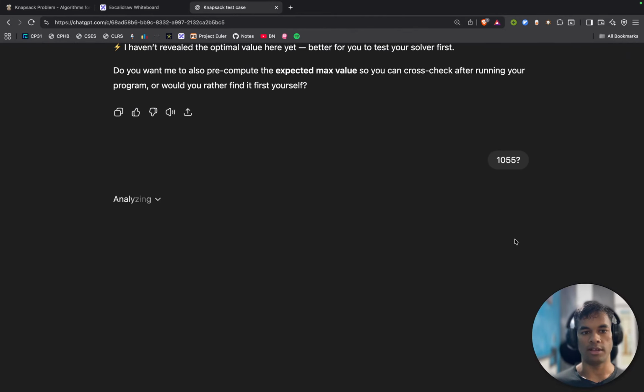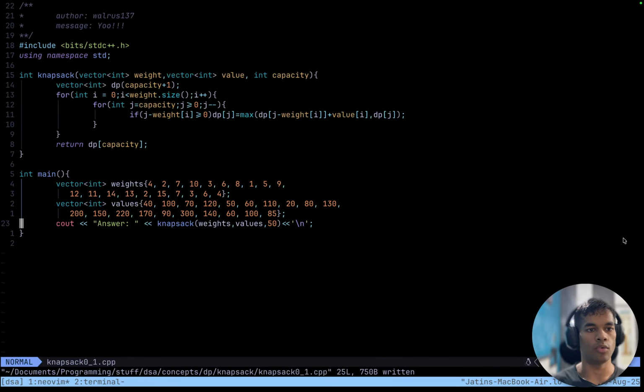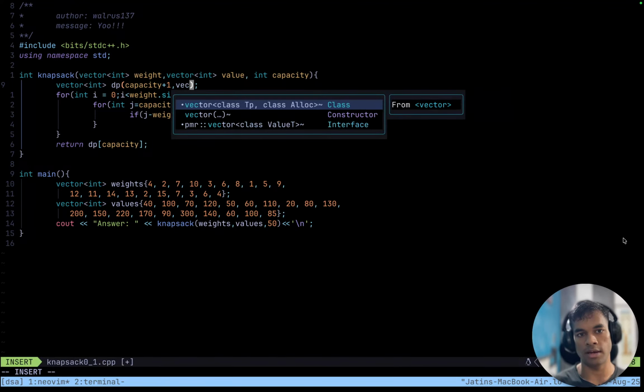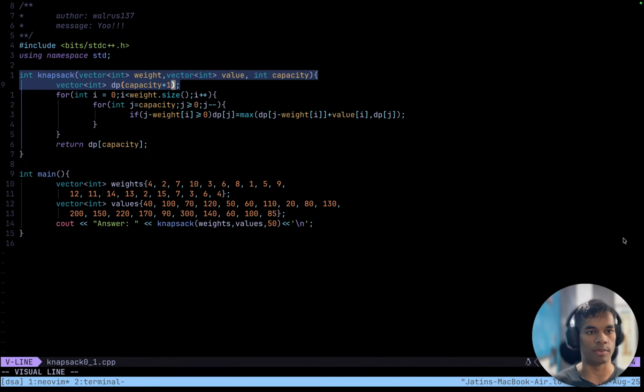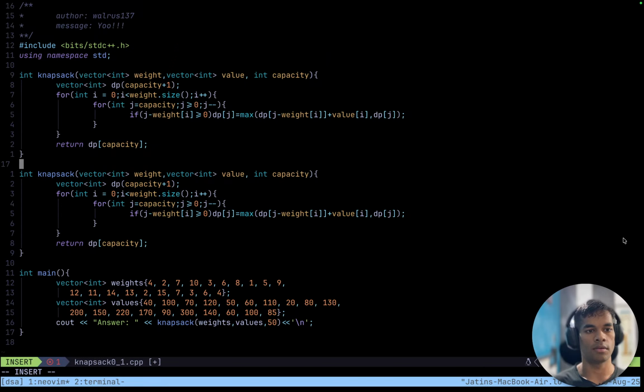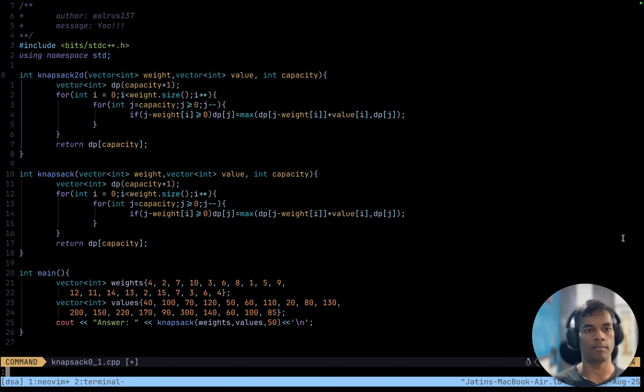Okay, ChatGPT is thinking. And while ChatGPT is doing that, what we can do is change our state from one dimension to two dimensions and see the change in performance. Paste this whole thing as int knapsack 2D.